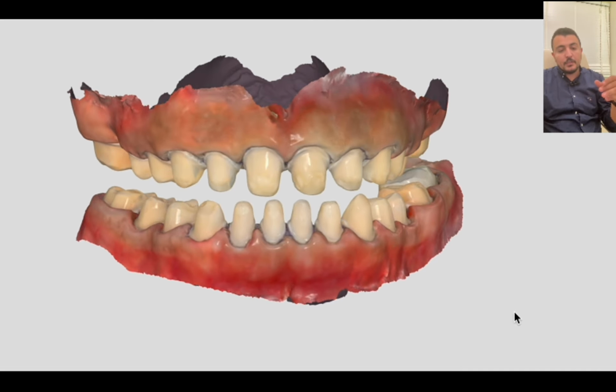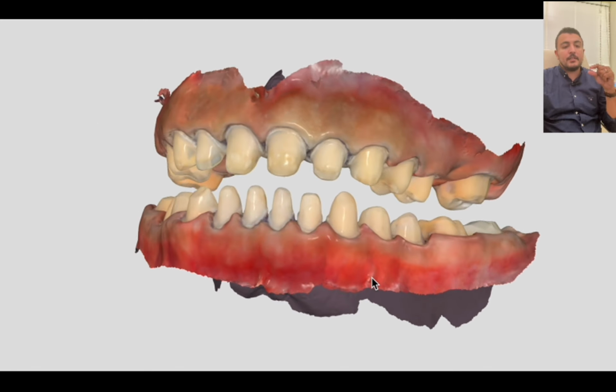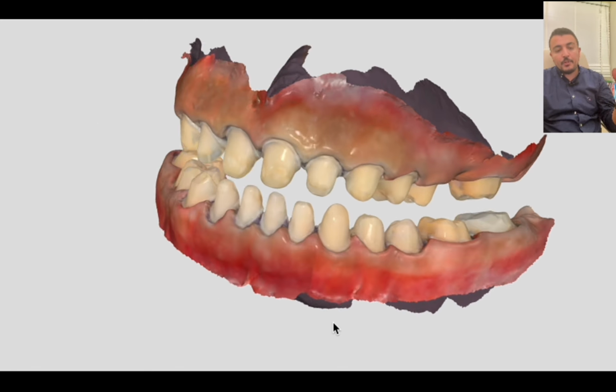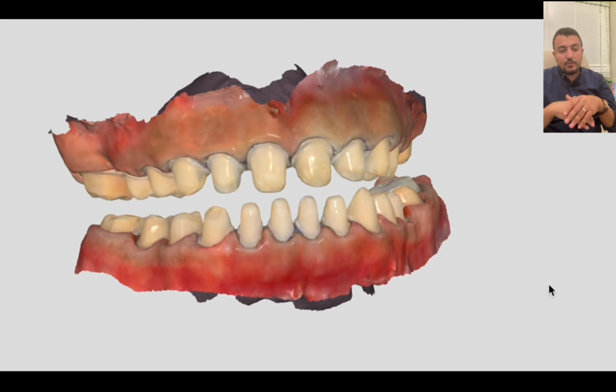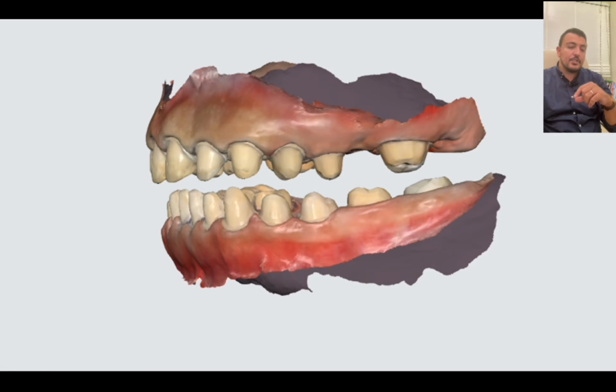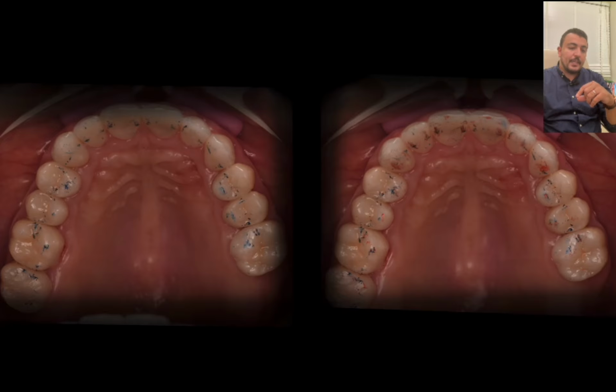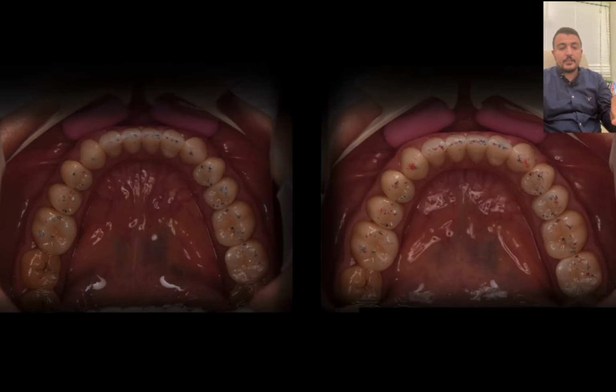So this is the final scan with a very nice interocclusal distance, and in many cases the protocol is the same: removing the anterior teeth, placing a composite jig or any kind of deprogrammer to deprogram the mandible into the centric relation in the same vertical dimension, and then scanning. And here is the final restoration with very nice occlusion and very nice occlusal contacts regarding the centric and the eccentric movements.